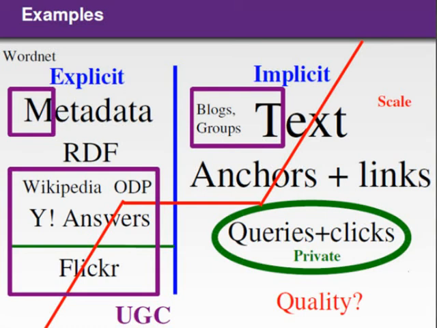The best example of a pure folksonomy, the best example of a site that allows people to tag data, and so on. And why is it separate? Because here we can draw the line between taxonomies and folksonomies. So these are categorized by taxonomies, so fixed hierarchies, and these are categorized by folksonomies, flat hierarchies decided by people. Here is a hierarchical structure decided by some editors. What's on the other side, or the main one, the biggest one, text?